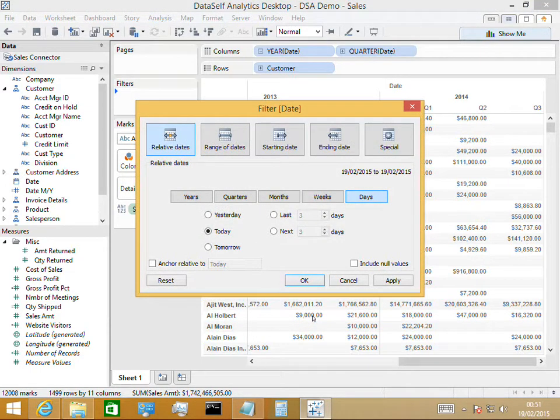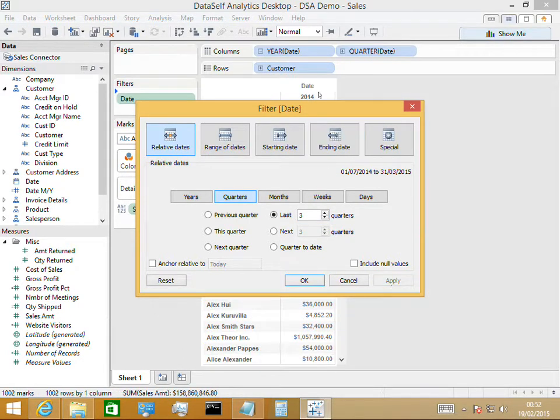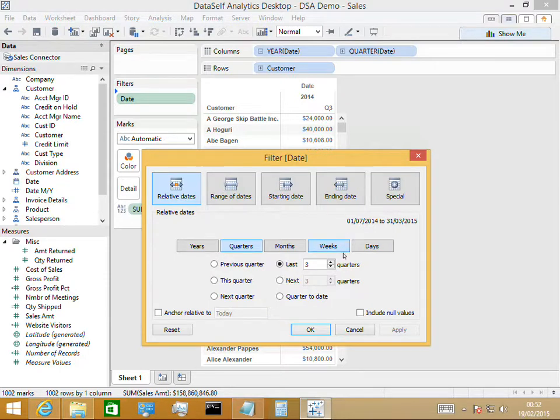First of all, the relative date is very, very easy to use. When you come to this page, you can see different kinds of buckets that you can work with. We want to work with quarter buckets, so I click there. And then you have these very helpful options: this quarter, previous quarter, next quarter, last 3 quarters, next quarters. And all of this is related to today's date. So if I choose here the last 3 quarters, based on my current quarter, that will set to the last quarter in 2014. So this report will always be showing my last 3 quarters worth of data.